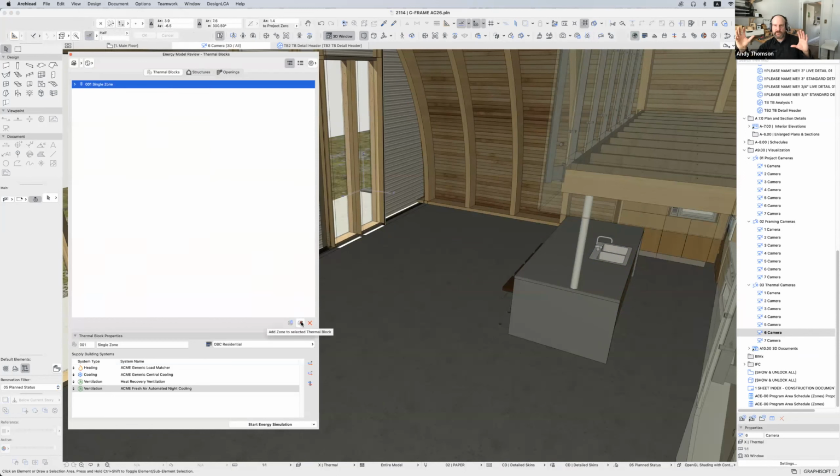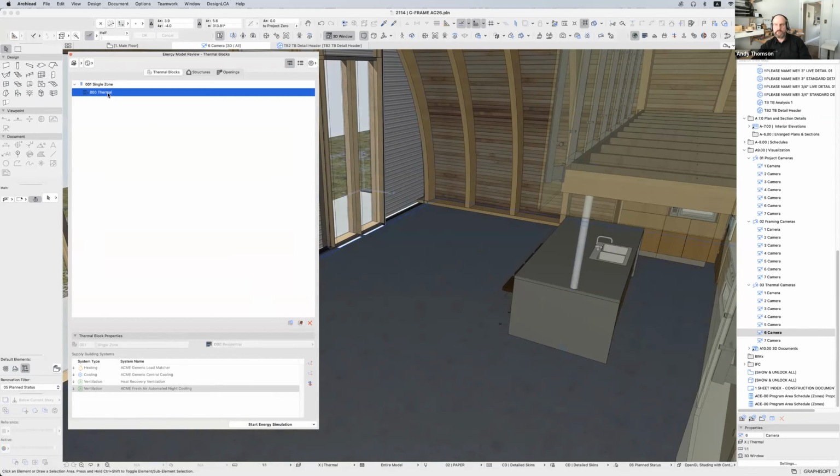So there's a thing called a thermal block. A thermal block is sort of a confusing term, but it is the overarching set of brackets that basically collect up all your rooms or your zones. So we have rooms as architects, we apply a zone within that room, and the thermal block captures that and applies an energy system and an operating profile to those 2 things. So you start building up the model with the thermal block and you add all the zones to it. So in this thermal block, I can see I've only got one zone, right? Because that's the method I use to just give me a quick analysis of the building file.